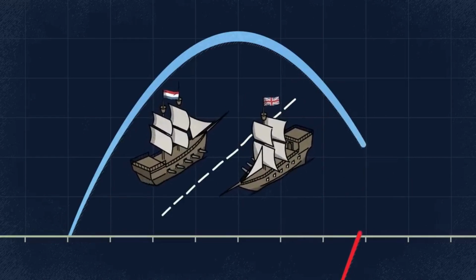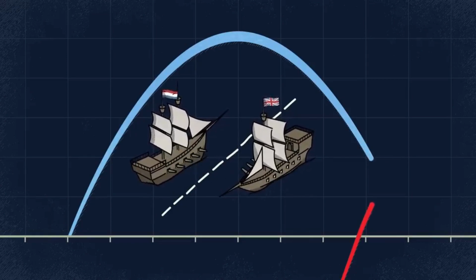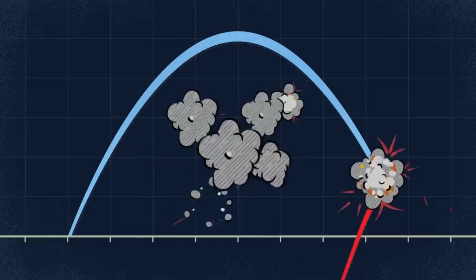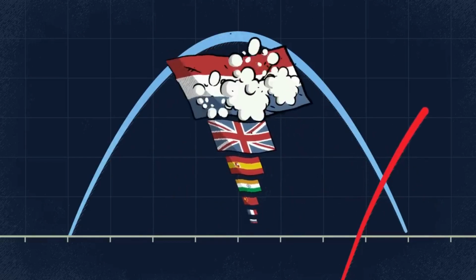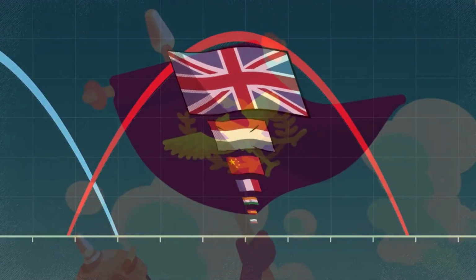When a new rising power gets strong enough to compete with the dominant power that is having domestic breakdowns, external conflicts, most typically wars, take place. Out of these internal and external wars come new winners and losers. Then the winners get together to create the new world order. And the cycle begins again.